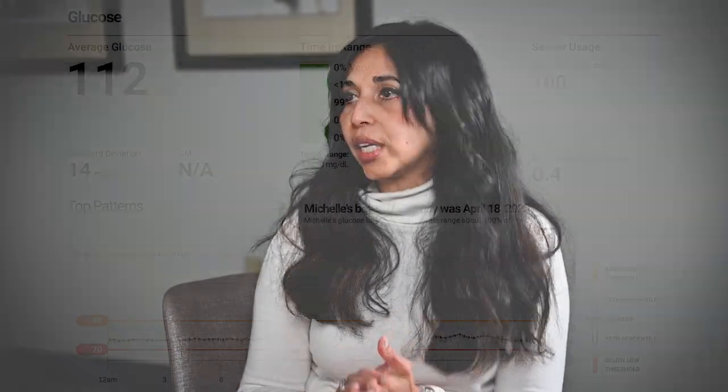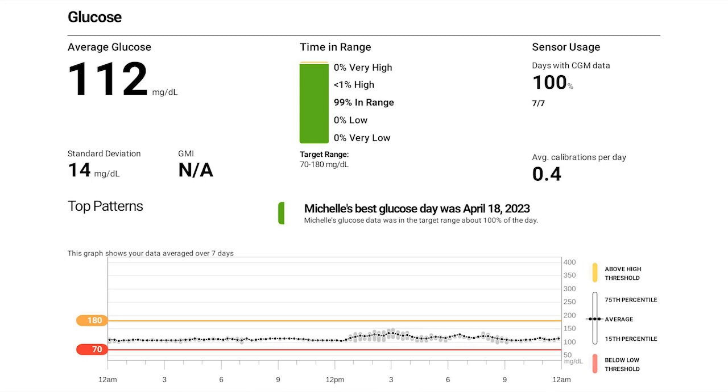So it's really exciting that we have this tool because it's very convenient for the patient. So that's a huge win for us. And they don't have to continuously prick their finger, like I said. But it's really great because they can look at their blood sugar trends. So they can see what foods are making their blood sugars go high.